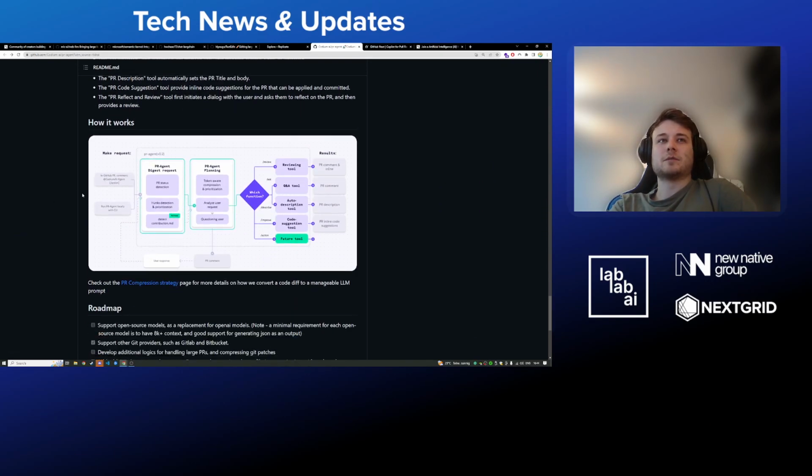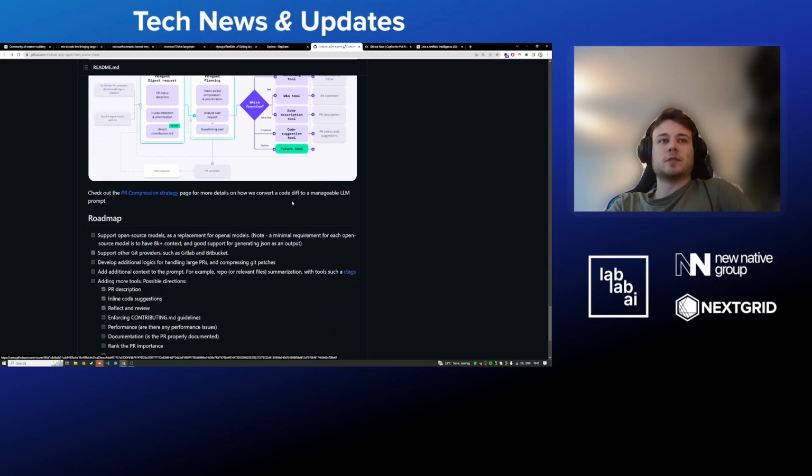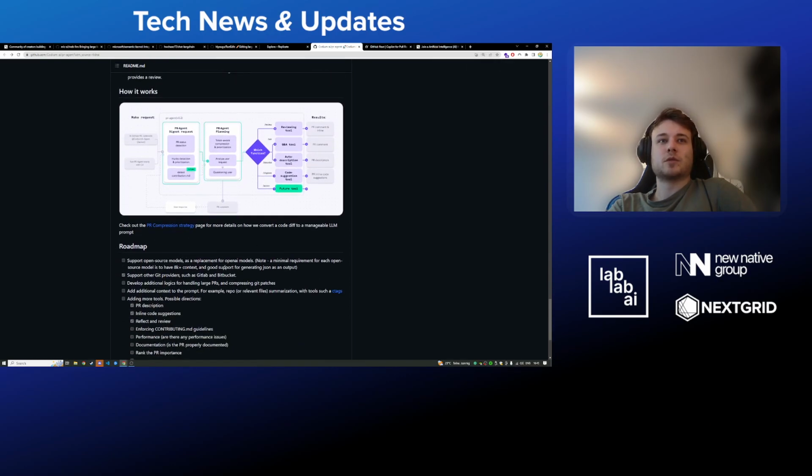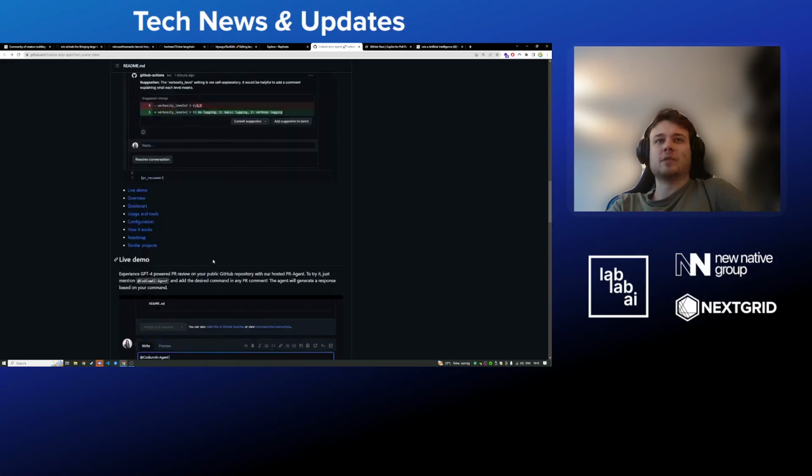Here we have another image that shows how this works. So we have this digest request part. Then we have our agent that is actually planning. And then depending on which function you asked for, you have these different tools that deliver the specific results that you ask for. So that's a really cool thing. I think there was a lot of work that was put into this. But really cool to see.